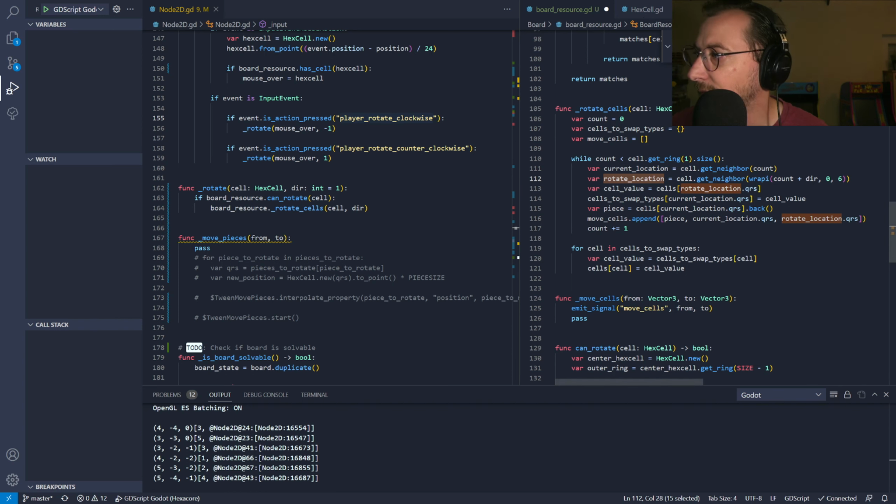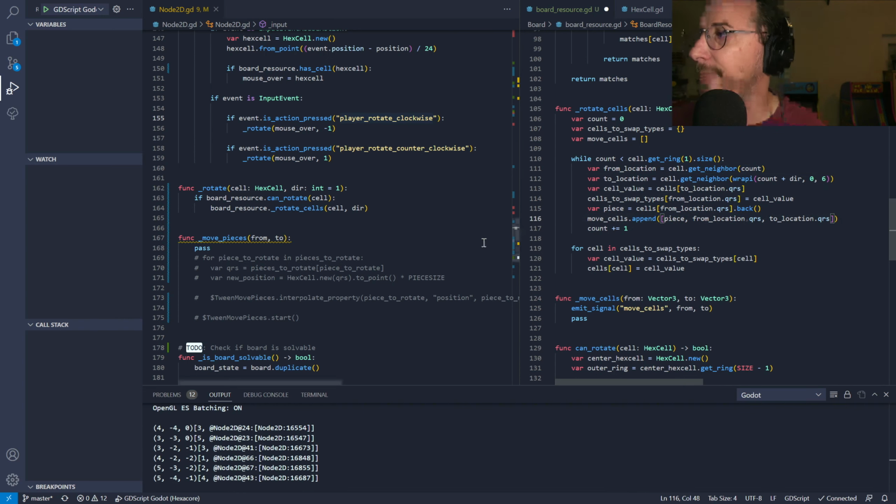And I guess now that we've done that, we could call current location from location. And now we're starting to make a little more sense here. Okay. So then we have this move cells array that we're building up.